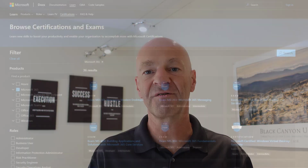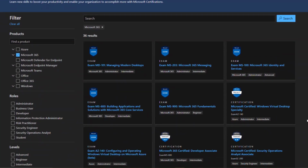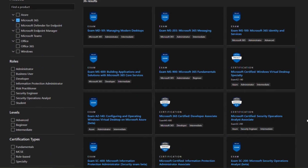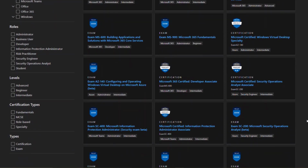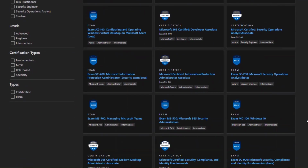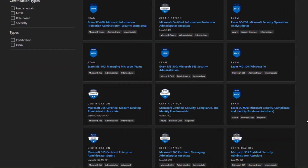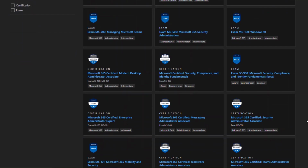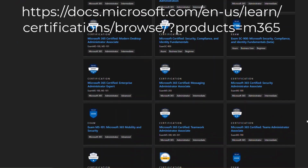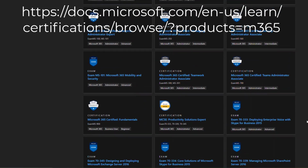First of all, I want to point out that there are quite a few different certifications offered by Microsoft for Office 365. Certifications are often a great way to have a structured path to knowledge transfer, meaning that you acquire the knowledge and then use it, pass the certification exam and become certified in that certain technology. And I will link to a couple of those certifications or list them here so that you can look them up. I don't want to go into detail here, that requires a whole series of videos.